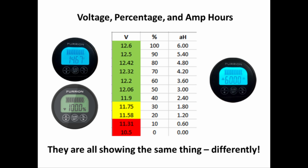The things you have to remember when you're looking at these values is that the most accurate measurement is the battery voltage. And this is only when the battery is in its rest state, as we talked about earlier. It's also important to know at this point that the numbers for the amp hours that I punched into the Furrion is a guesstimate, because the actual value for the small motorcycle battery is not known. Remember, the number of amp hours for your battery is absolutely going to be different than what I used for this motorcycle battery.